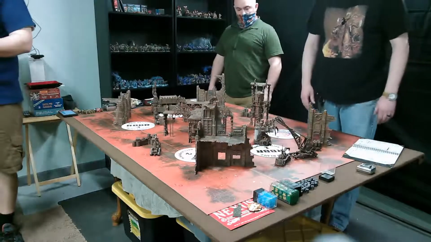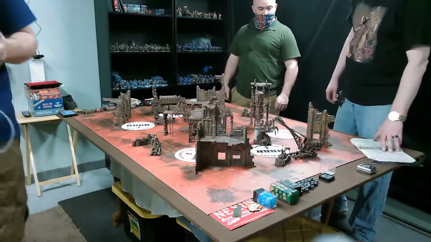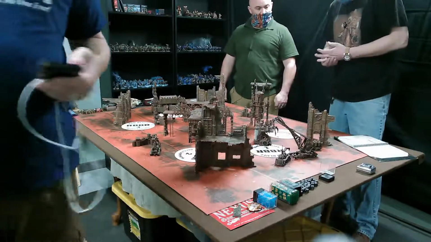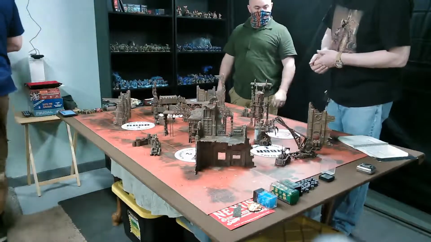For secondaries, I've chosen engage on all fronts and scramblers, which are my go-tos. And I'm going to take While We Stand, We Fight this time against this pretty fast Custodes army, which is going to be a challenge.